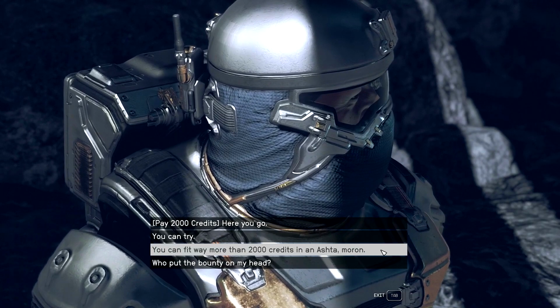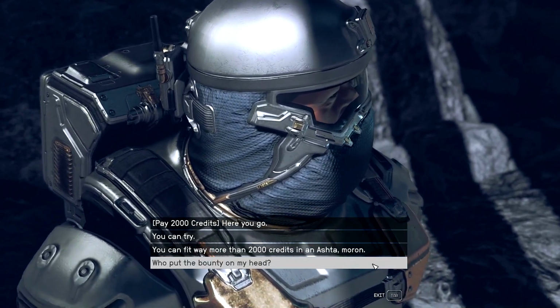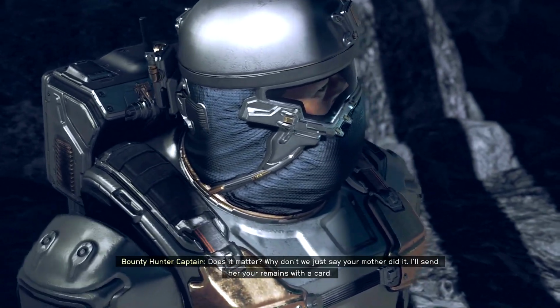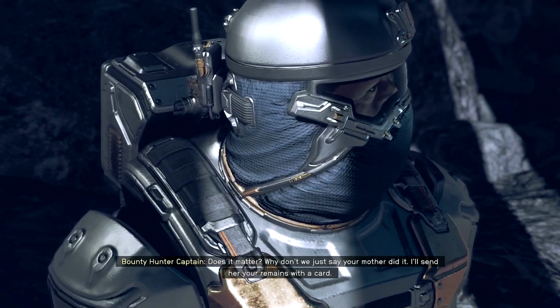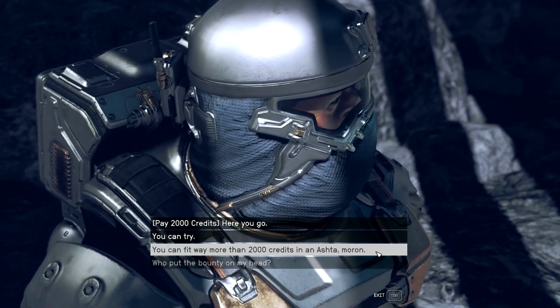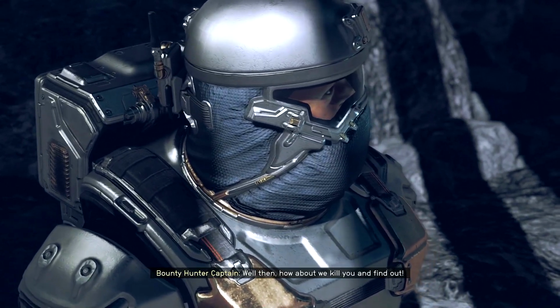I don't know what an Ashta is, but... who put the bounty on my head? I'd just like to know. Does it matter? Why don't we just say your mother did it? I'll send her your remains with a card. Oh, you're funny. By the way, you could fit way more than 2,000 credits in an Ashta, moron. Well, then how about we kill you and find out?